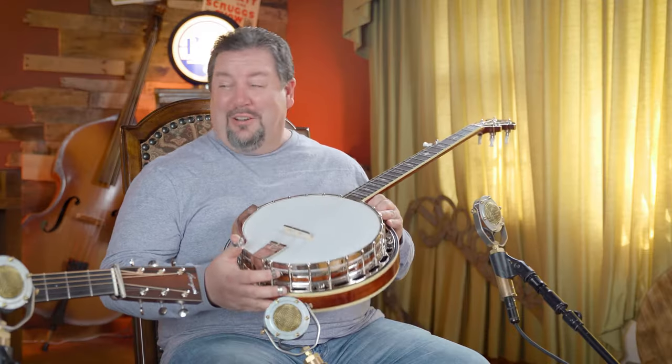They did a limited run of certain serial numbers and then moved on. Now it's an official model, and we're glad of that because it is a really good banjo and brings a more high-end style Master Tone. Gold Tone has actually purchased the Master Tone brand. Gibson used to hold it as a patented thing, but they let that expire and Gold Tone jumped in and got it. Now a lot of those Gold Tone banjos are listed as Master Tone banjos — and yes, it's legal.